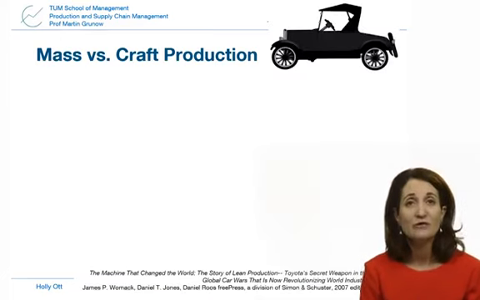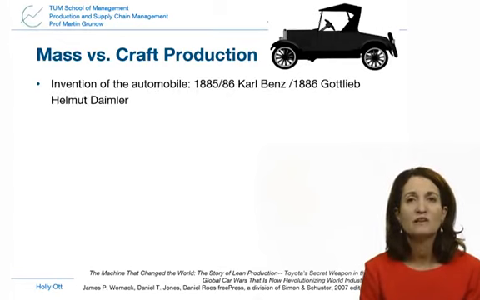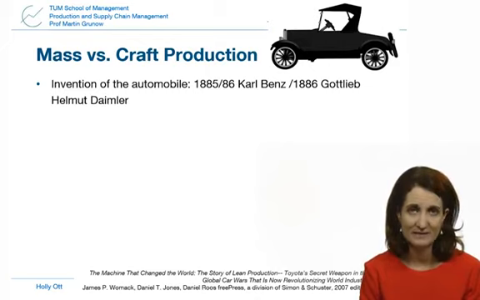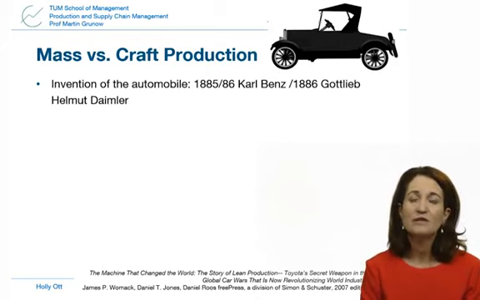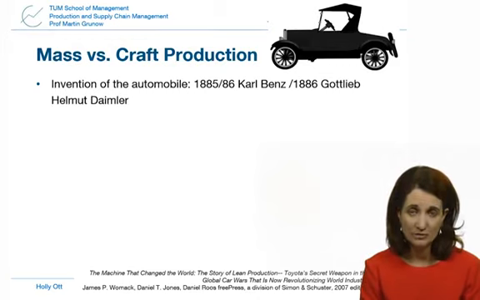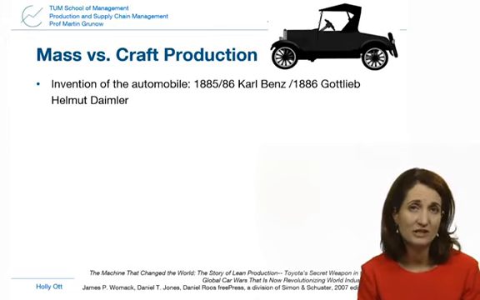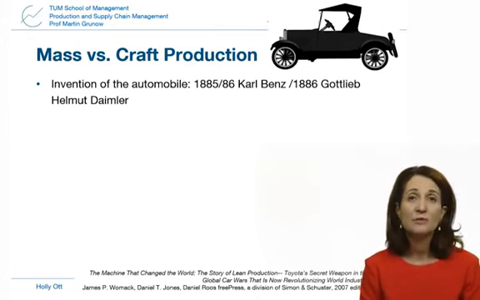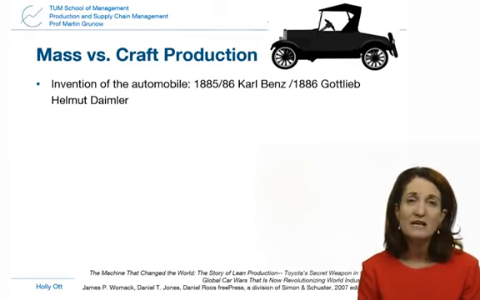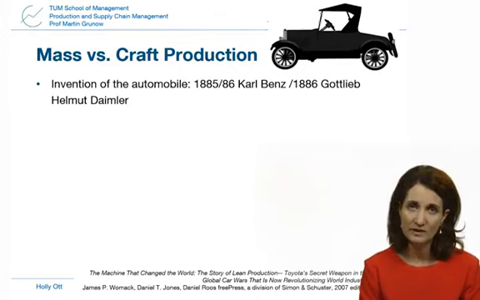But going back a few years, the invention of the automobile is most often credited to Carl Benz. In 1885, with a patent in 1886, Benz developed the first gasoline automobile powered by an internal combustion engine. And his was a three-wheeled vehicle with the engine and chassis as a single unit. And in 1886, Daimler produced the first four-wheeled vehicle with a four-stroke engine.